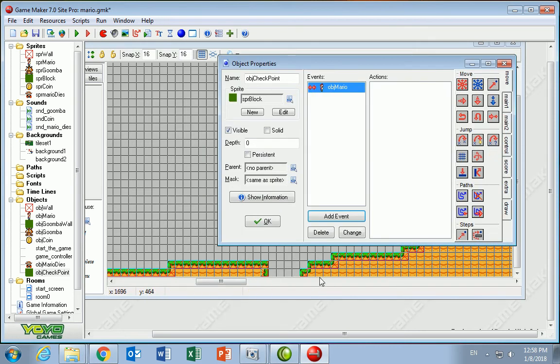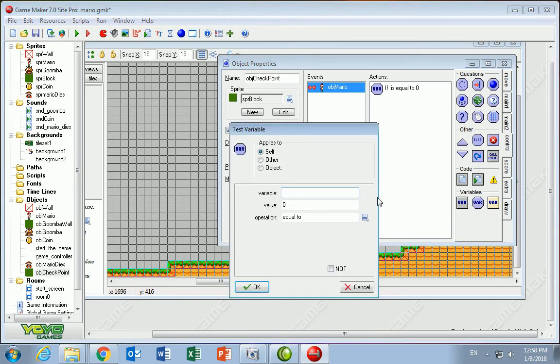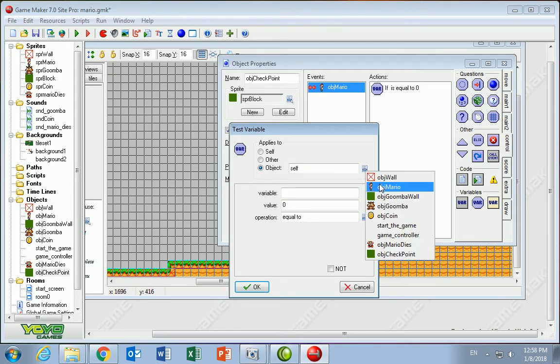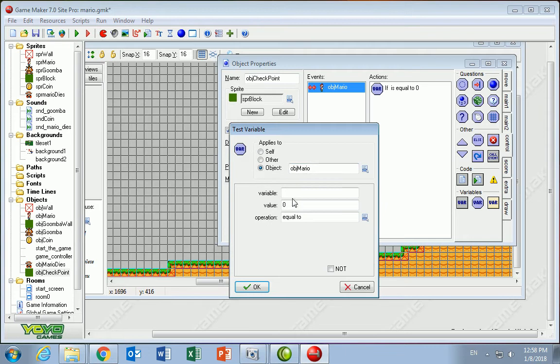So I'm going to test a variable, and the variable is object Mario's X, and I'm going to test that it's larger than 1600.